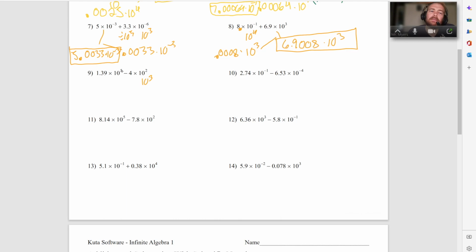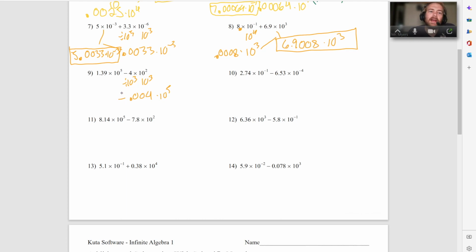2 plus 3 is 5. I need a power of 5. So basically what I'm doing is I'm taking the largest power and I'm subtracting the smallest power. That's what I'm doing. And that's how I'm coming up with that number. So take the largest power, subtract the smallest power, and that's the power that you need to multiply by. Okay, 10 to the third. So that's going to have 2 zeros, 0, 0, 4. Okay. The 5th. And we're going to subtract this time.